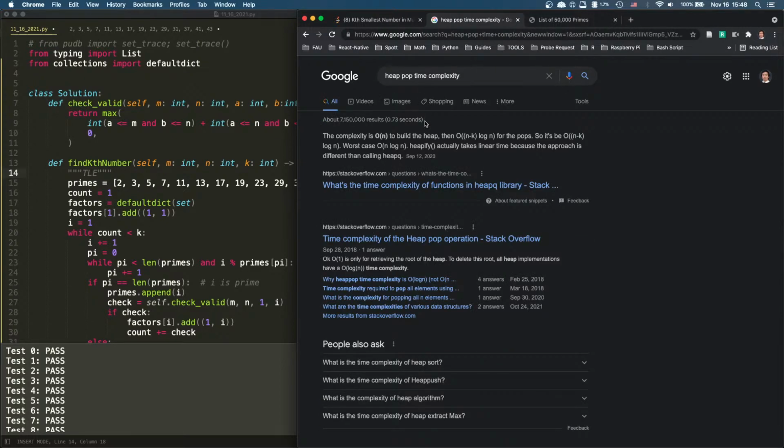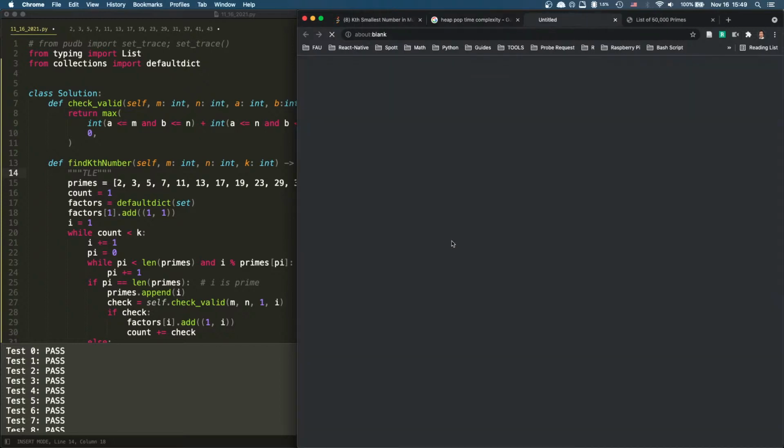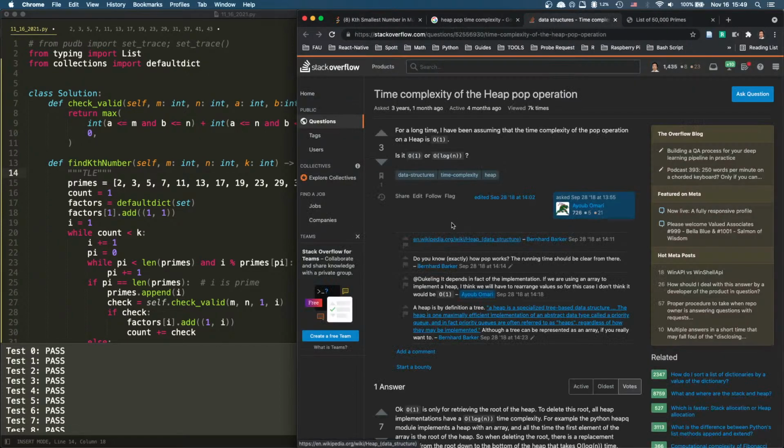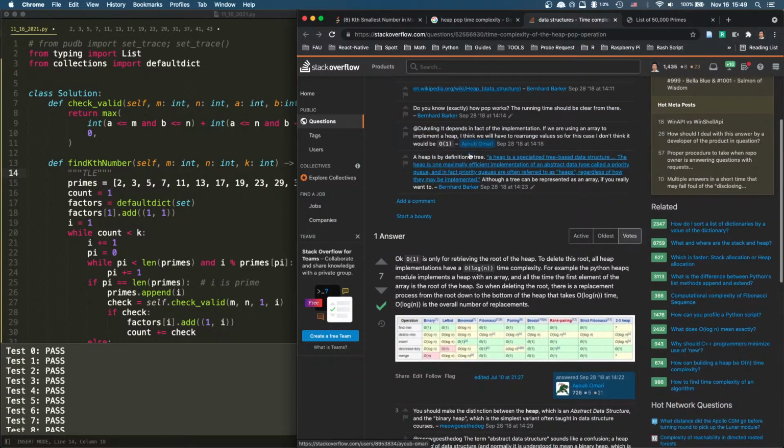I thought O(n) to build a heap, and for the pop, it will be worst case O(n log n). Pop is O(1). No, it's not O(1). I know it's not O(1).